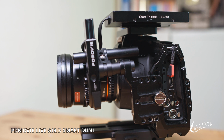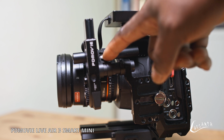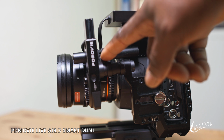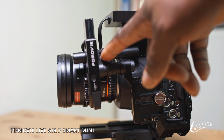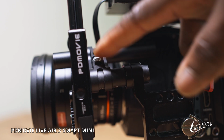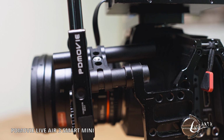Okay, so this is how I mounted the system. But this particular accessory that PDMovie added to it is very, very important, and they've done a good job adding that, because this is the thing that allows you to tweak the motor to work properly. If you don't have it, it's going to be a problem. So this is the one that I'm talking about. It's really, really important that you have that one and don't lose it.